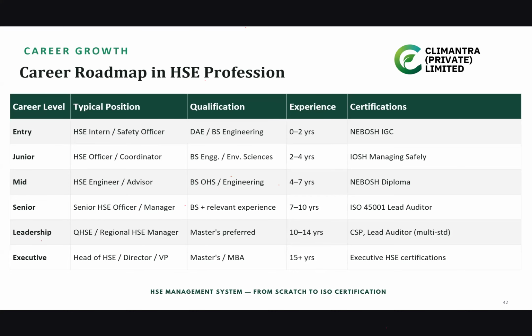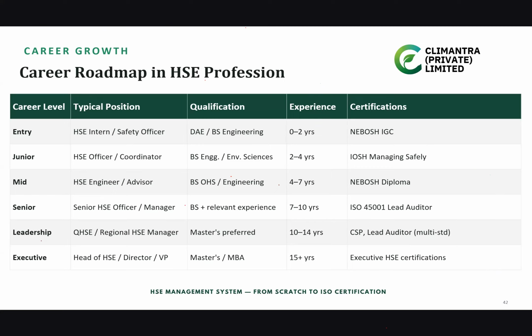Organizations require a BS. Most organizations require a BS in engineering for officer level, and some organizations for junior levels, which are non-management positions like firefighters and safety inspectors, also hire based on an intermediate level. So you need just a degree, or along with that a NEBOSH International General Certificate, or an IOSH Managing Safely certificate, and you can join any organization.